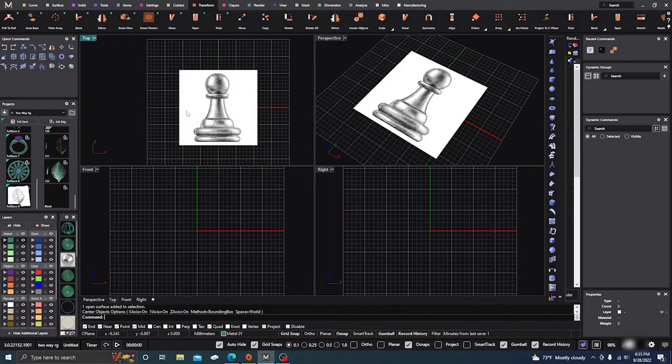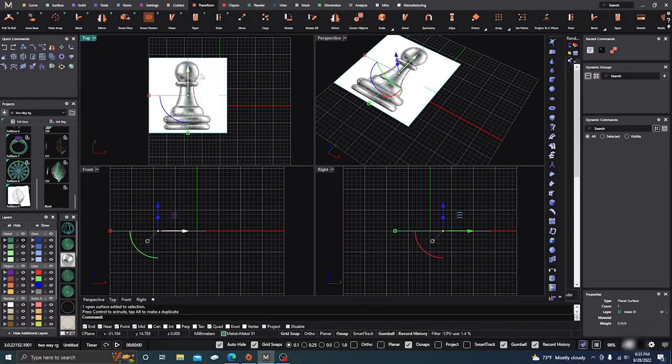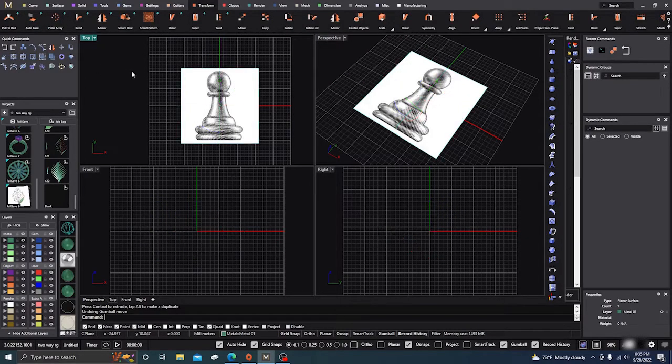Now, this does not mean the item is going to be centered — as you can tell, it's not. It just means the square picture frame is centered. If the picture is drawn off to one side, you have to be a little careful. I'm going to move this to a layer I don't use a lot, then lock it by clicking the little lock icon next to it. Now I can't do anything with it — it's locked in place.